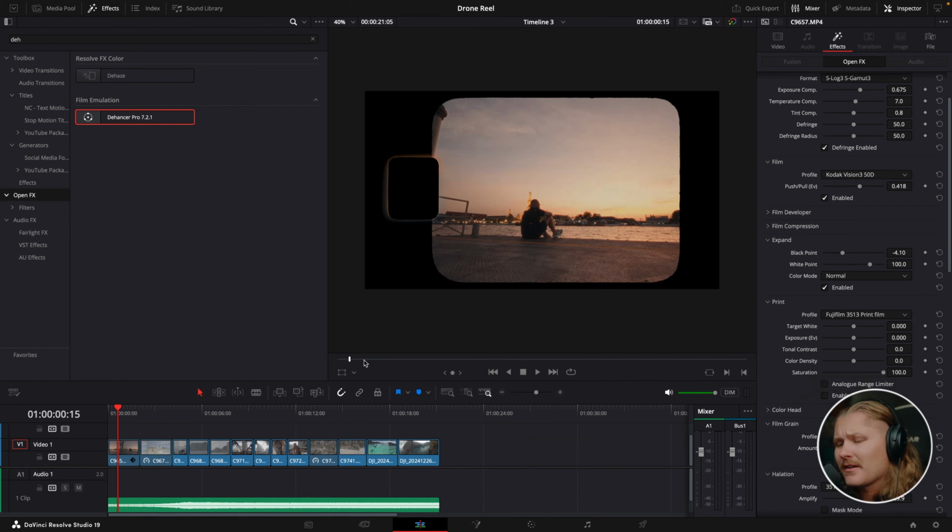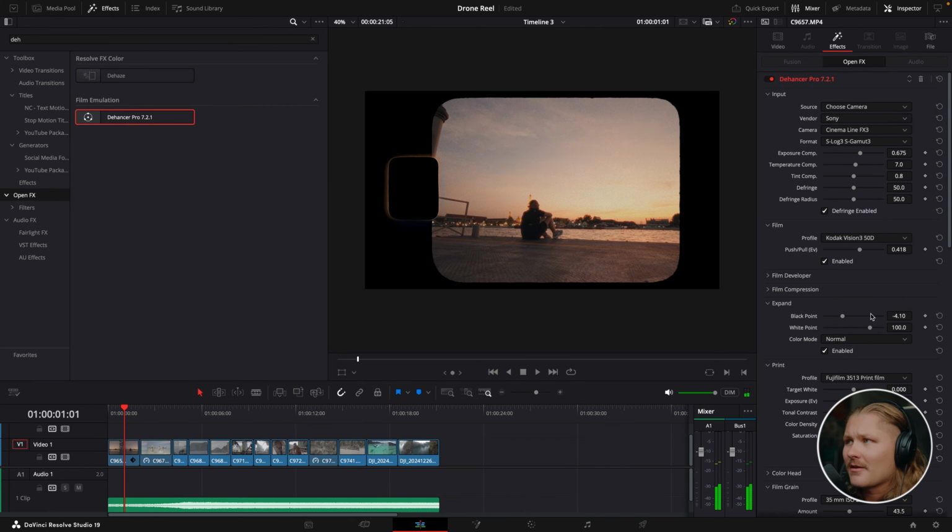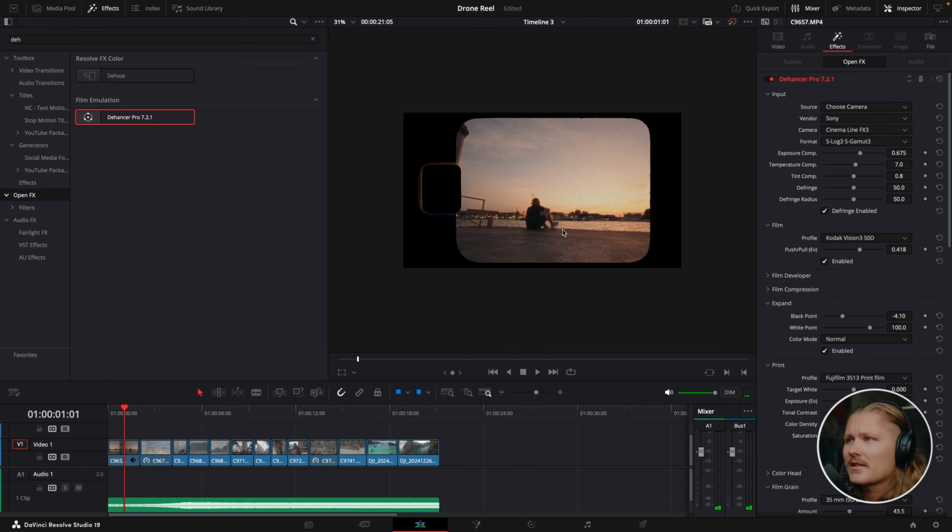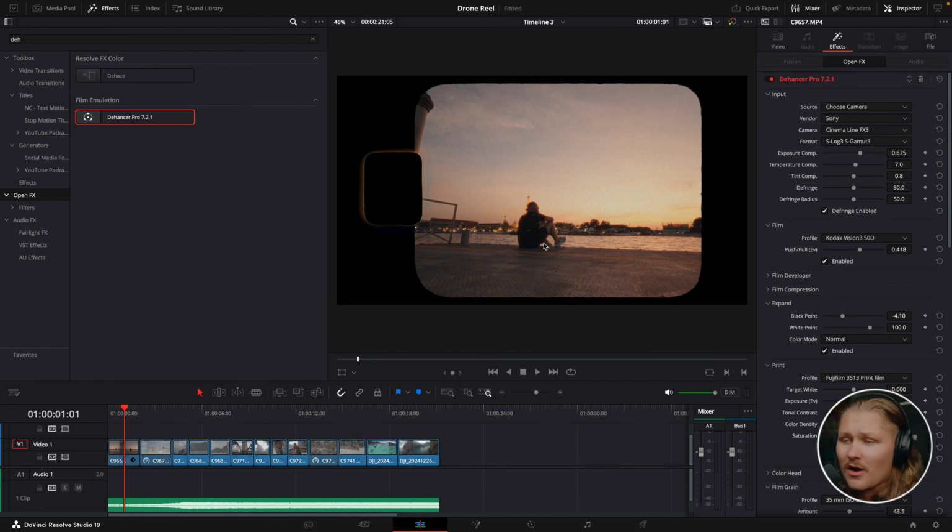Now, one thing I should mention, guys, is that if you're going to be using Dehancer, I think it's probably better to finish your entire film on the timeline and then use Dehancer once you're completely chopped, you're 100% happy with it, and it's your final step. Because unlike color grading in DaVinci or color grading in Premiere, it gets very hard on the computer. So as you guys can see, I'm playing it back. It's very laggy because the effects being applied through this onto the overall image are pretty strong.